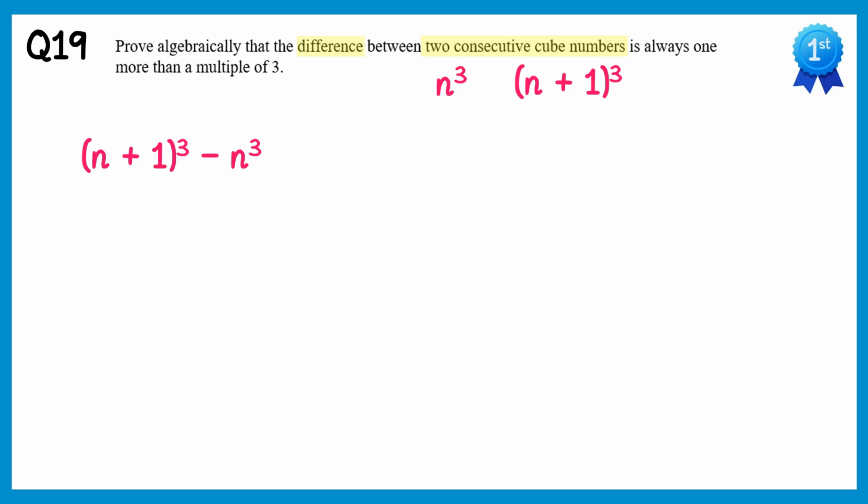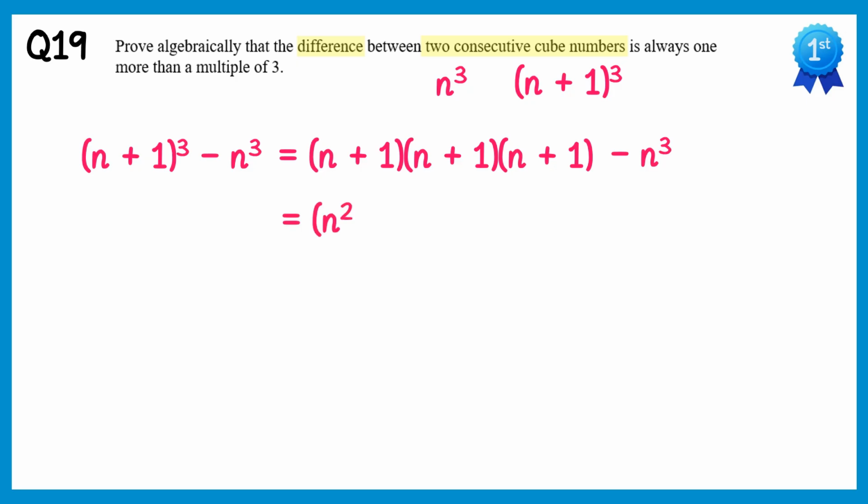n plus 1 all cubed will be n plus 1 times n plus 1 times n plus 1, and then we've also got minus n cubed on the end. Here we have a triple bracket to expand. So we're going to expand the first two of these brackets first, just n plus 1 times n plus 1. You can expand that by doing n times n, which is n squared, n times 1, which is n, and then 1 times n, which is also n, so that's 2n, and then 1 times 1, which is 1, and that's the double bracket expanded. But we've also got this third bracket here and the minus n cubed on the end. So now we're going to multiply these two brackets together. We need to multiply everything in the first bracket by everything in the second bracket.